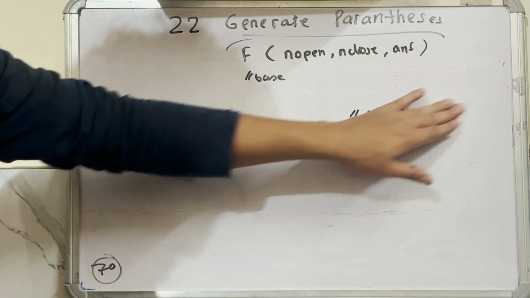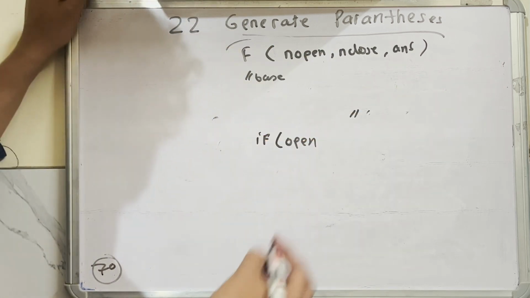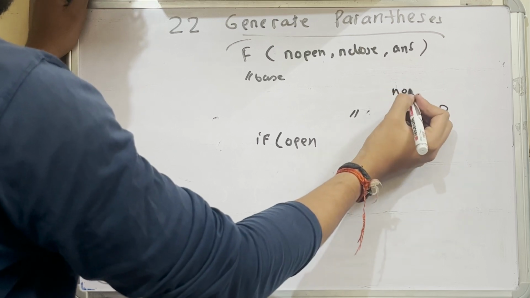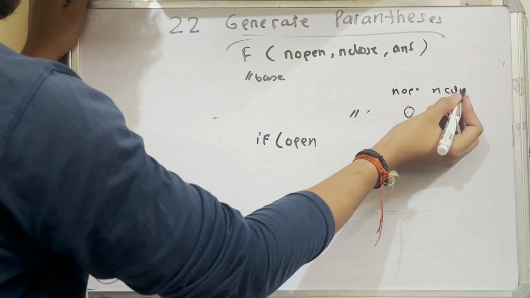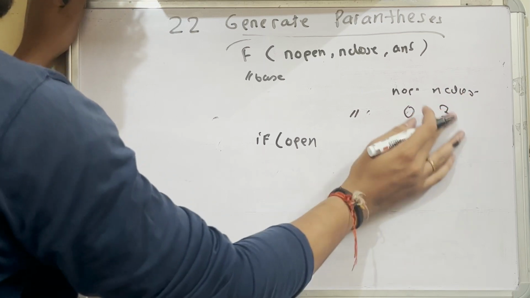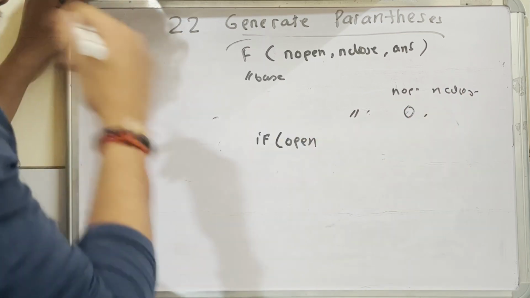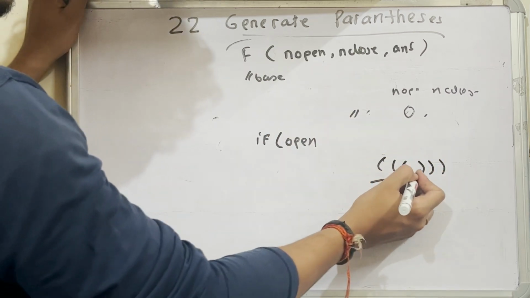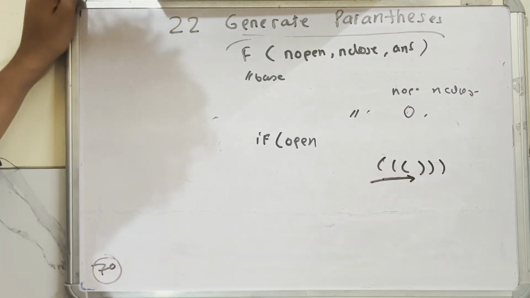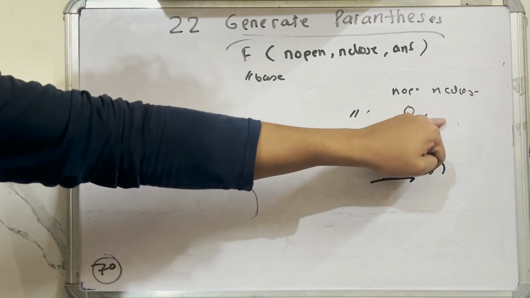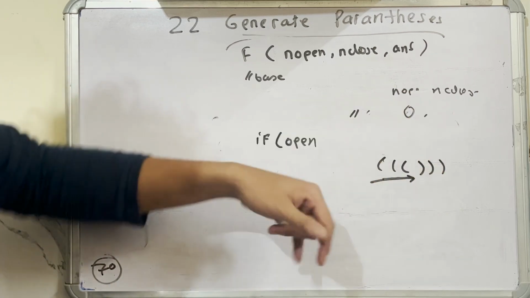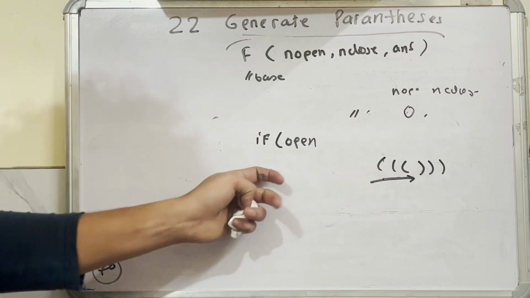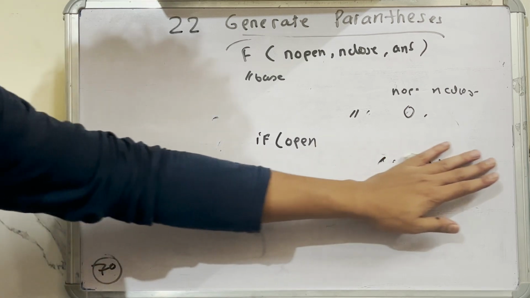But there's one more catch: if your opening is 0 and the number of closing is equal to 3 or any value which is greater than 0, then what you'll do, for example, this was our string. If you see here, he exhausted all the opening brackets. Then you should add all the closing brackets, and you should decrease the number of closing brackets one by one. So these 3 cases we will write up here in our code.